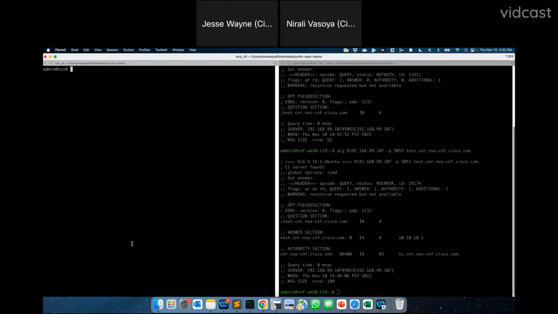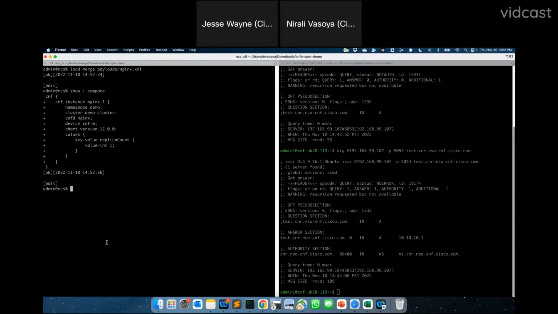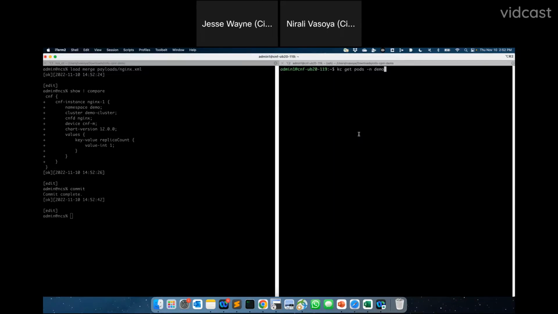So we'll pick an example of Nginx, which is widely used, and we'll keep it simple. Let's say we'll deploy it on the same namespace, on the same cluster, and I want just one instance of Nginx, right? So let's commit this, and then we'll go back here and look at the pods that get deployed.